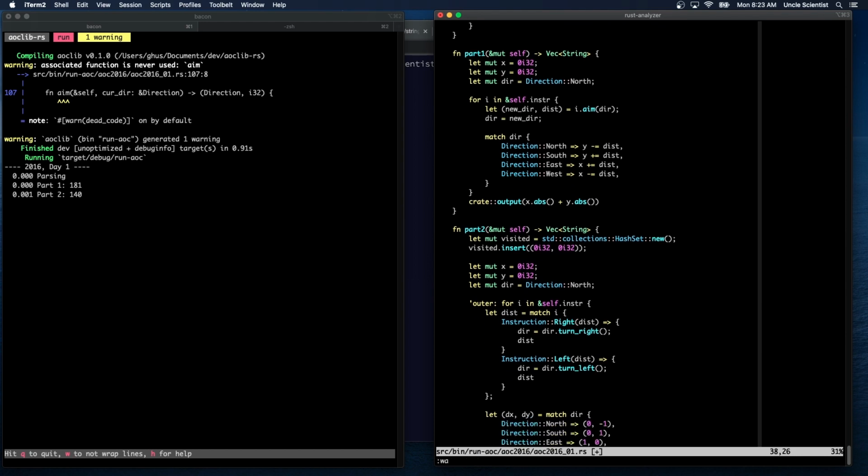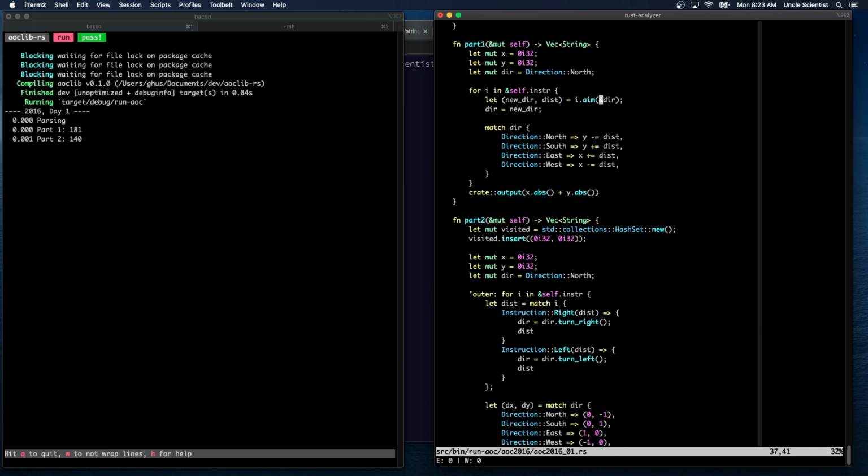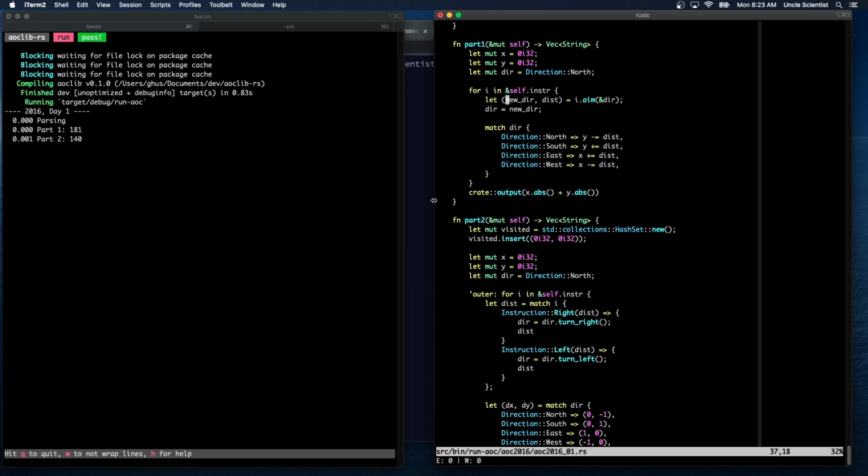That's a little awkward too. I wonder if there's a better way to do that. Can I do this? Oh, I don't know. I don't think I can do this. Oh, now it's saying help remove this. So this must be shadowing. Yeah, I can't assign that way. But I can do that. And it still says 181.